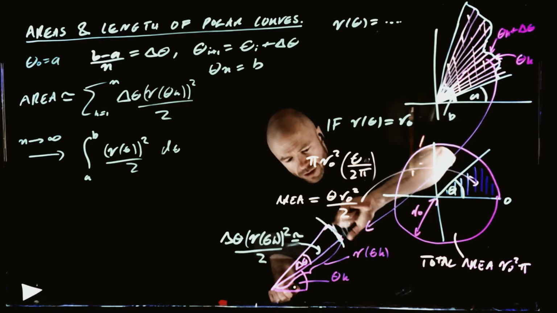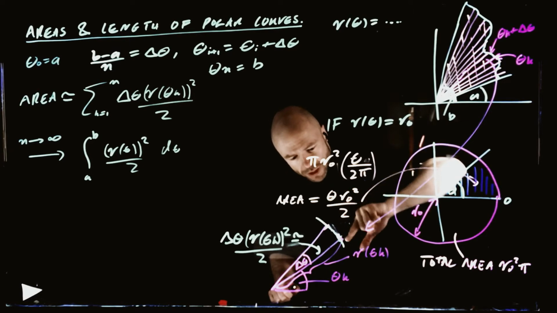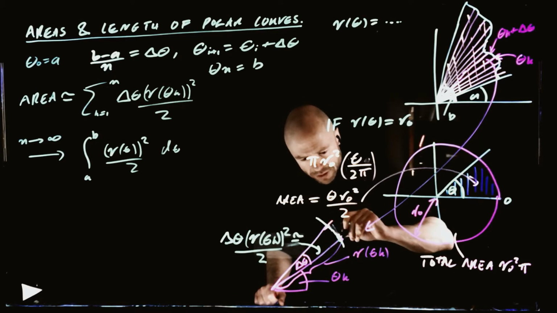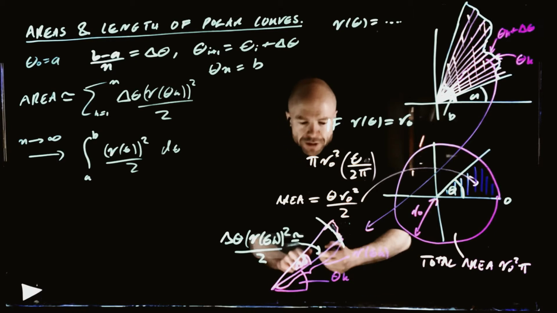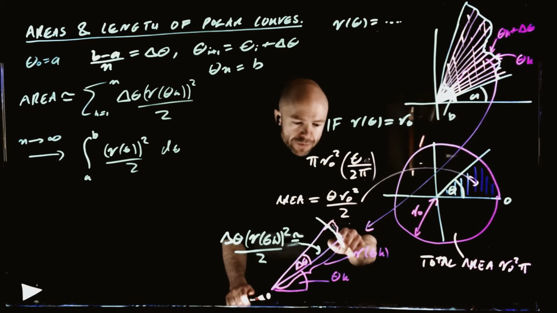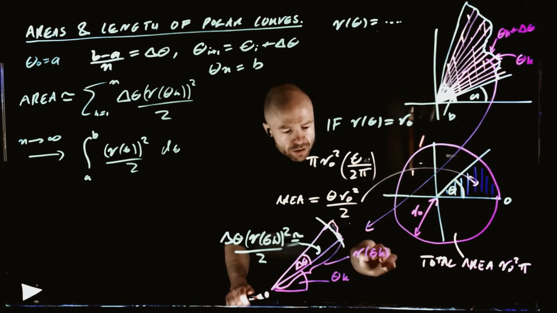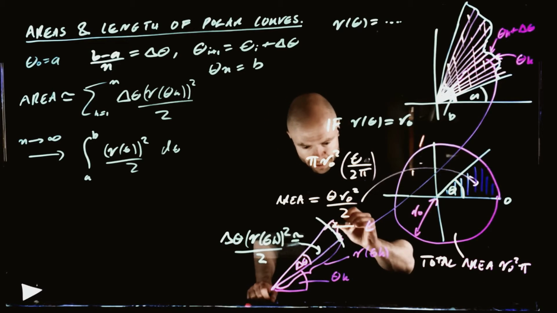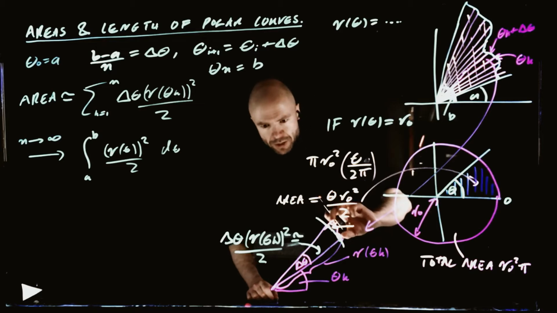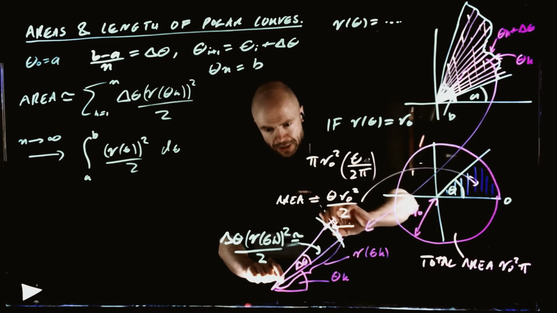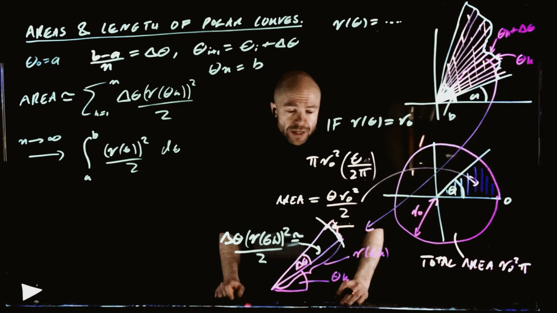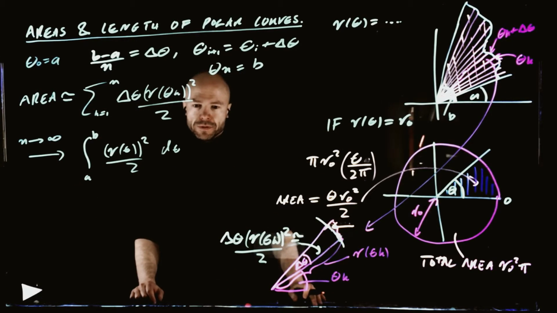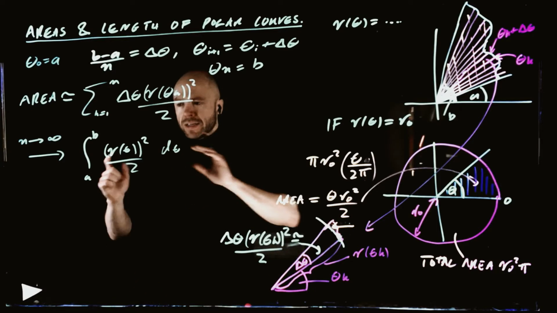Let me make an adaptation to show the error. So suppose the function was something like this. So it did something like this, yeah? And we approximated it just by the constant function whose radius is given by r of theta k. Then the only error we see is this little tiny piece right here. Yeah? But this little tiny piece compared to the actual slice is negligible. And as we go down to 0, it just vanishes. It just doesn't become an issue. Yeah? So this is now an exact equality.